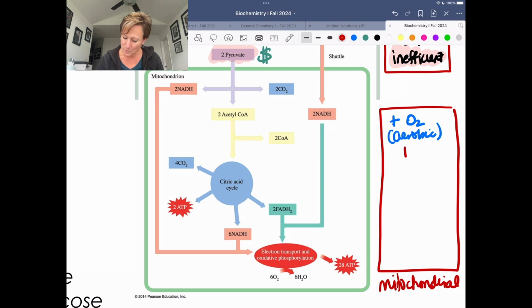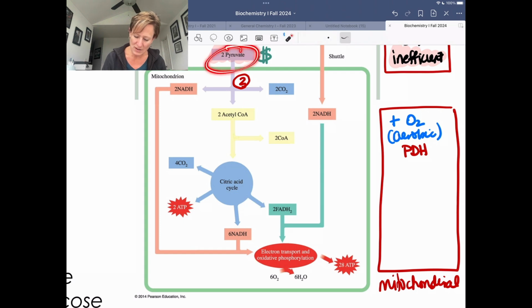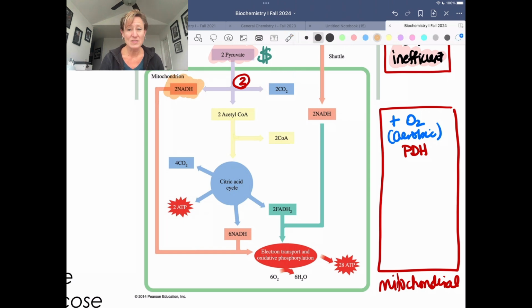So we have pyruvate dehydrogenase chemistry that happens there. Here's the pyruvate dehydrogenase chemistry: the conversion of pyruvate to acetyl-CoA. We liberate CO2 and we generate some of those reduced cofactors. So here's some more of that NADH. We've taken our fuel molecules and oxidized those carbon atoms fully to CO2.